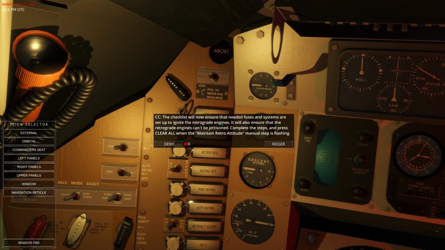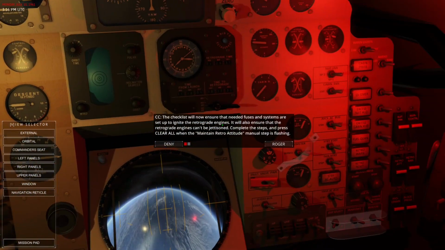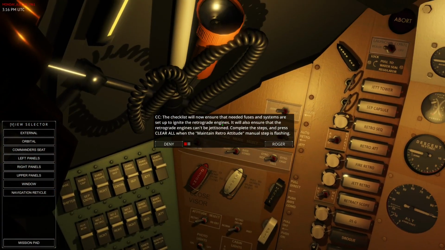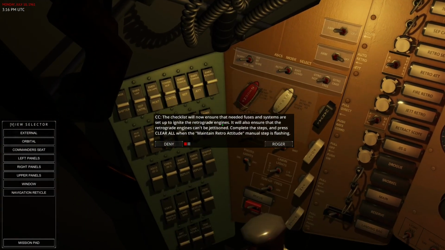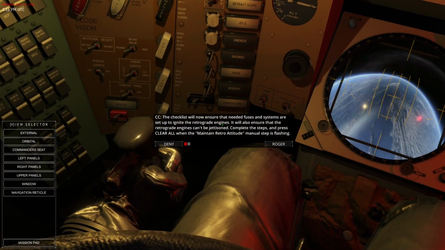And press clear all when the maintain retro attitude manual system is flashing. What am I missing?